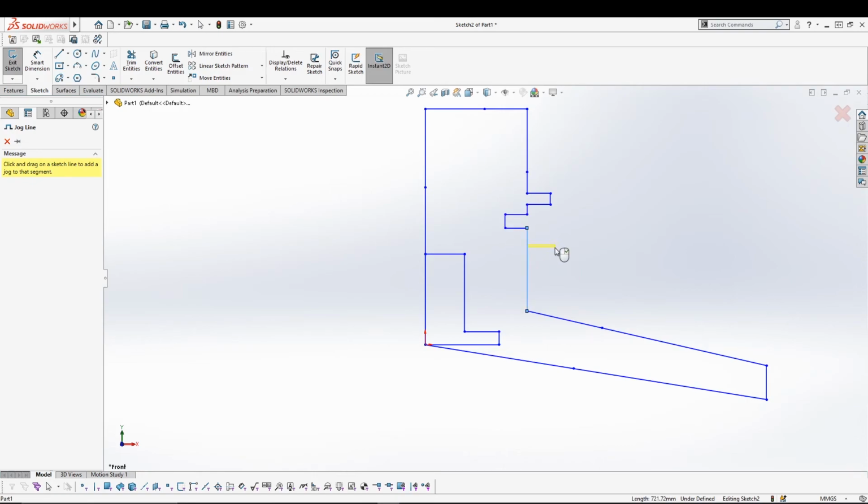I can make it pretty much a crazy sketch. So this is called jog line in SolidWorks. Can do it for this one as well. Right, that is the jog line.